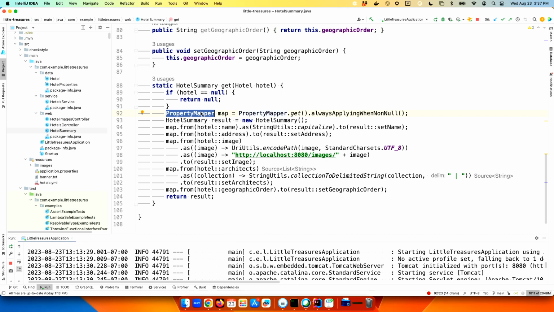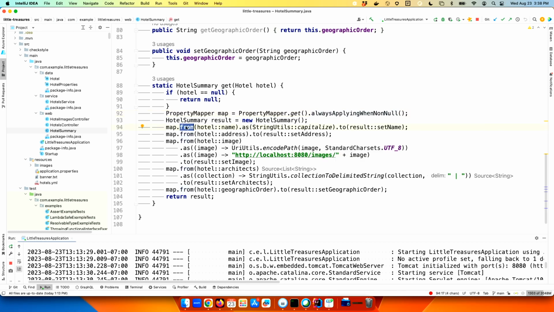We use it quite a bit within Spring Boot itself when mapping configuration properties to third-party classes, but you can use it in cases like these where you have a source object and you want to create a destination object from it. It has good support for nulls, so you can tell it whether you want to apply a certain value only when something is not null and things like that.